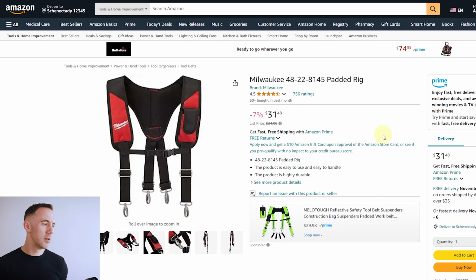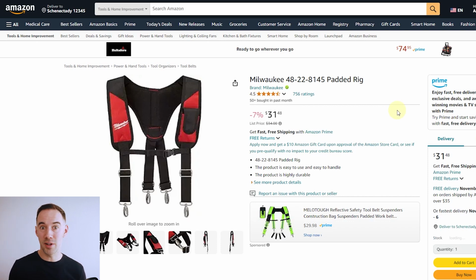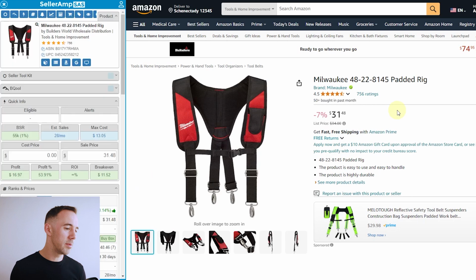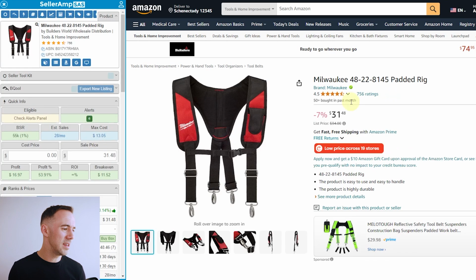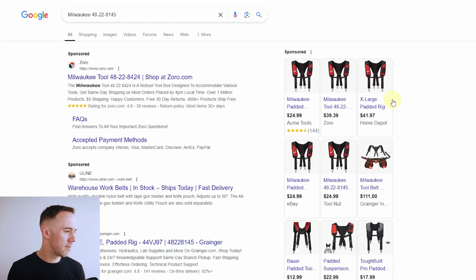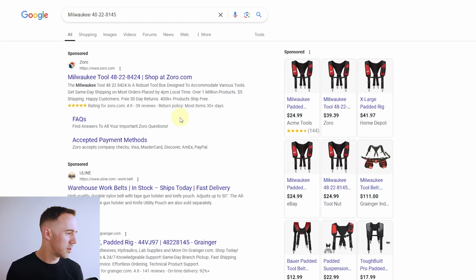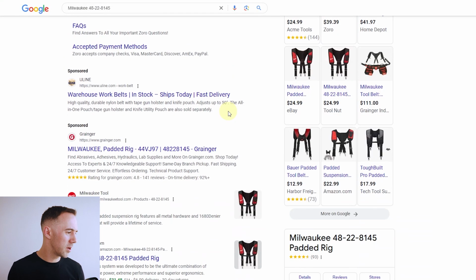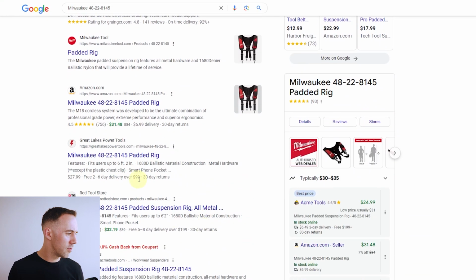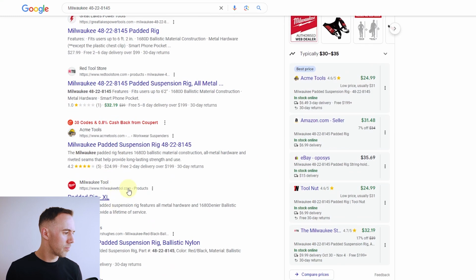You can literally click on that one, load it up into Amazon and say, hey, can we find this product from a retailer or somewhere that's going to be cheap enough that we can buy it? So again, we're looking at $13, it's $31, so anything around $15 we might be quite useful for. We're going to search, see what we can find. So again, we're looking for about $15. Anything we can find on here, not saying we're guaranteed to do it, but it'd be a good start for you to get going. So it looks here, padded rig, 27.